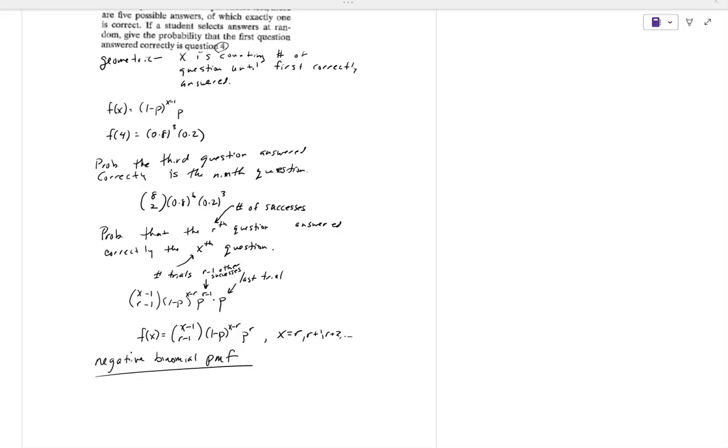But what we did not do is actually verify that it is a PMF, and we did not do any of the other important information about it. We didn't find its mean, or its variance, or its moment generating function, but of course it's on the sheet that I gave you before, right? But let's talk about how we get to it.